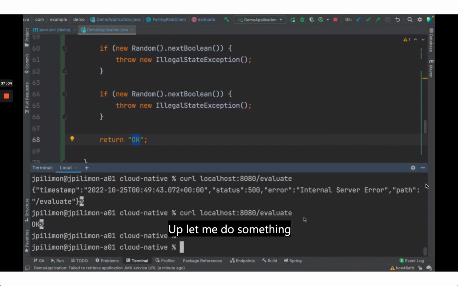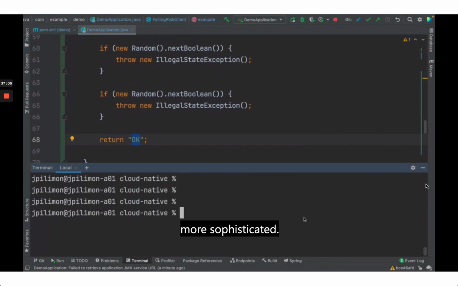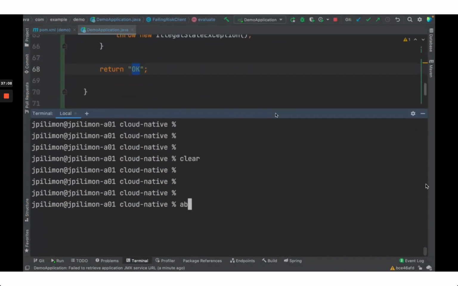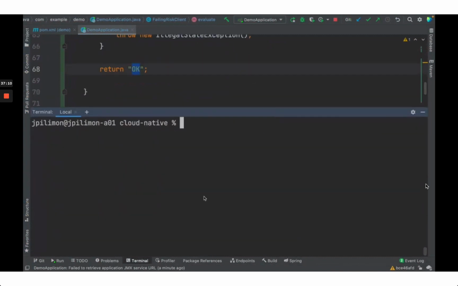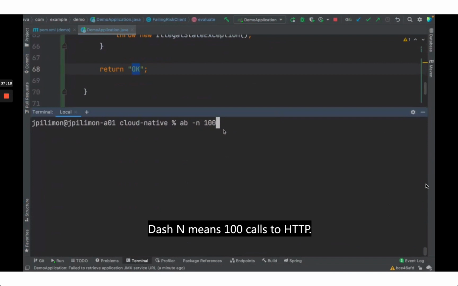But let me do something more sophisticated. I will do a benchmark with the AB tool. So I will use AB, which is the Apache benchmarking tool. I will do 100 calls, so -n means 100 calls to http://localhost:8080/evaluate.